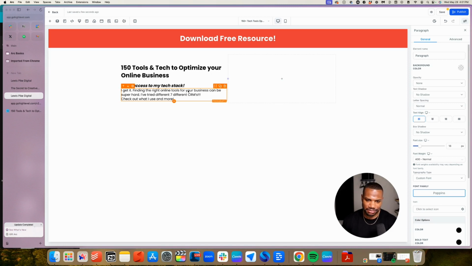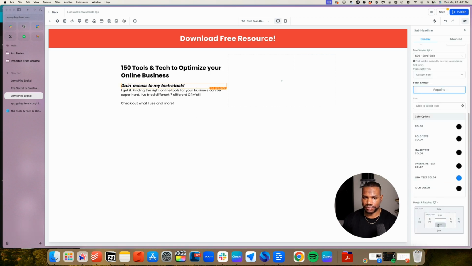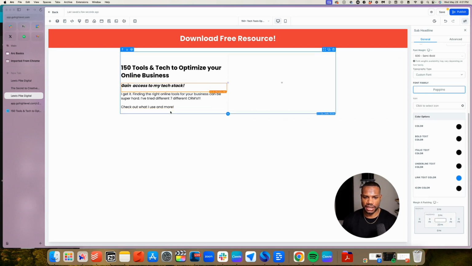You can do multiple fonts if you want to, but I typically like to match them up. Sometimes I'll vary the font if I'm doing a simple call out or sub headline or something, I'll change it. But most of the time I try to stay uniform in the font that I'm using. And then as you can see, the margin between these two is tight. So we'll adjust the margin on the sub headline here, and we'll just do that 20. Okay, perfect. So that looks good enough for now.